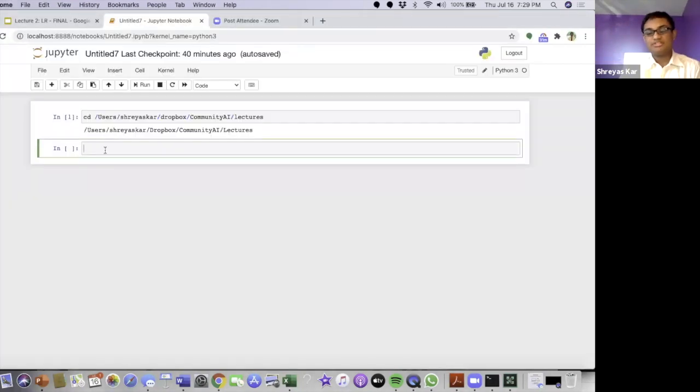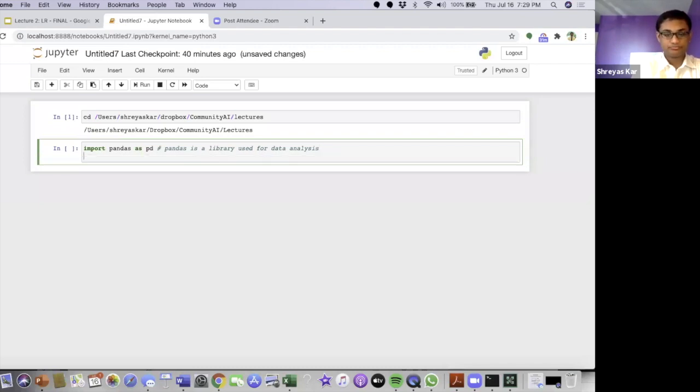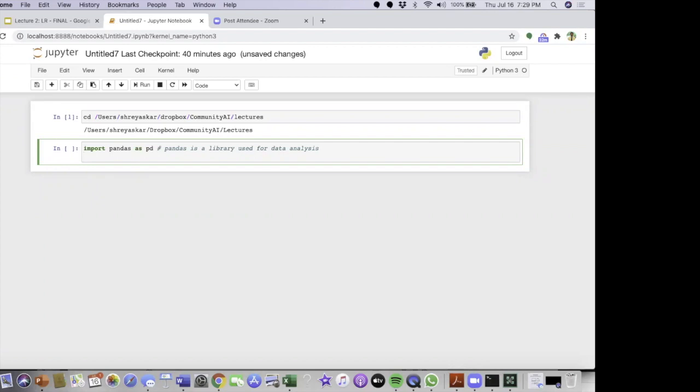So before we start pretty much any machine learning problem, let's import many of the libraries which make Python such a powerful programming language. So first I'll start by importing the pandas library. So pandas is a library used for data analysis. Pandas is a very common library used in pretty much every machine learning application for data analysis. And by the way, before I move on further, can everyone see my screen okay? Yes? Good, okay, nice.